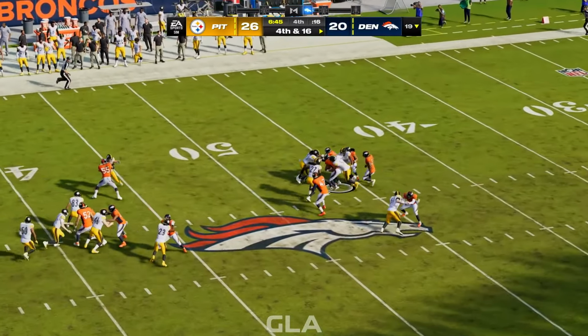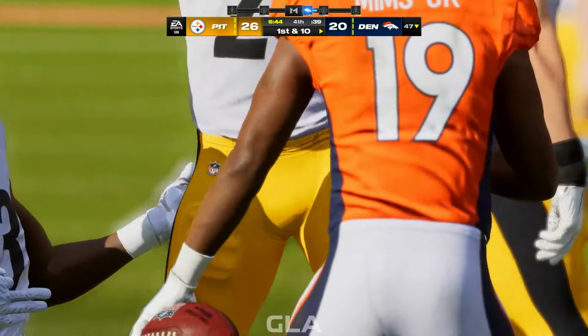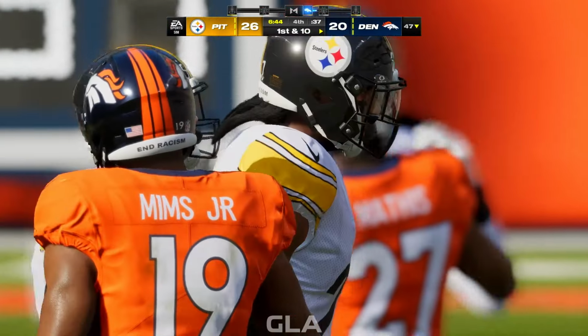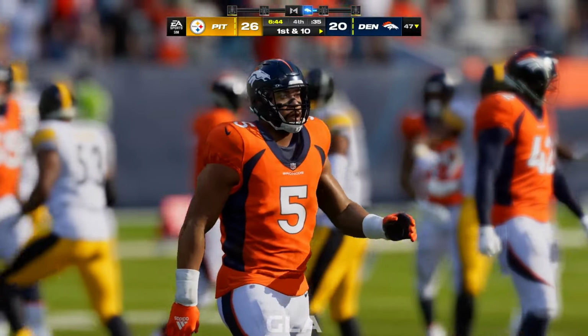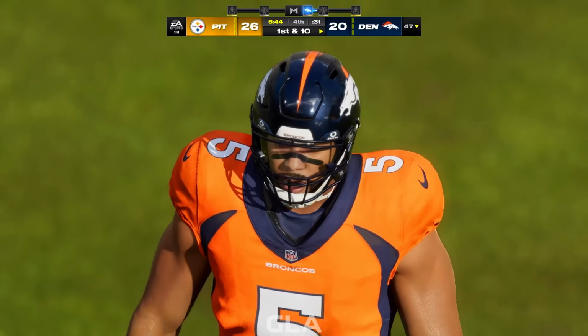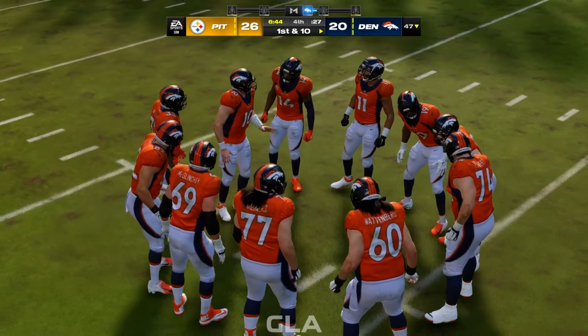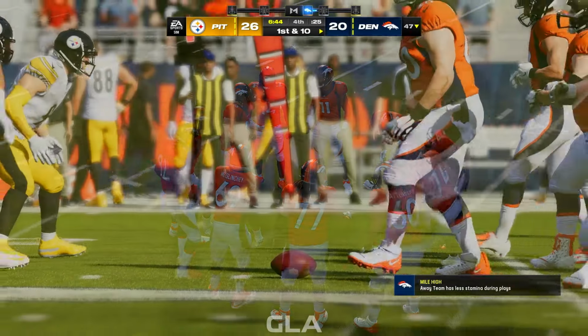Let's take it inside his own 40. It'll be 37 yards there on the punt. And it will be 1st and 10 as they take over. The Broncos are about set to go on offense. Their defense accomplished step 1 of the mission. They forced the punt. Now they'll look to erase that deficit and take a 4th quarter lead.